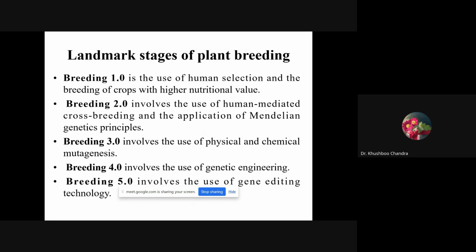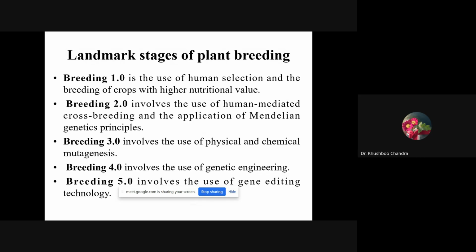In the fourth step, breeding 4.0, the era of genetic engineering and transgenic crops has evolved and started. Here in breeding, you can study the gene pool 1, 2, 3, that is okay, but in gene pool 4 we are making crosses beyond the boundaries of genera, species, right? So in breeding 4.0, we have integrated biotechnology with our conventional breeding methods.